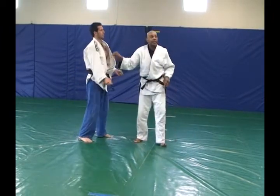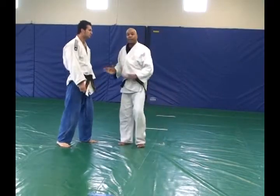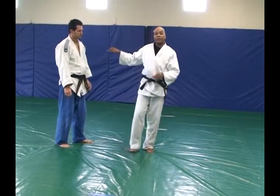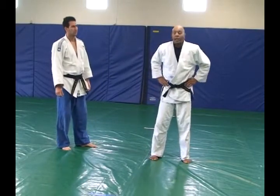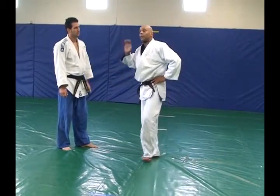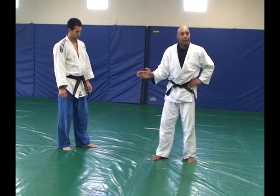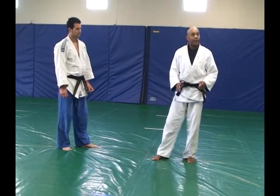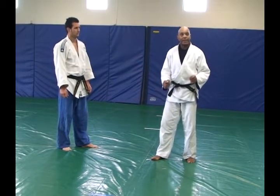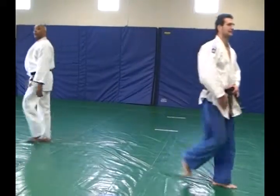The thing is, the longer you leave it to explode into the throw, the more you're giving them the opportunity to second guess what you're going to do. But you have to stop him before you throw him. You can't be moving while you throw him. You have to stop him in the blink of an eye, then you have to throw him. Does that make sense? Yeah, let's go then. Any throw you want afterwards?